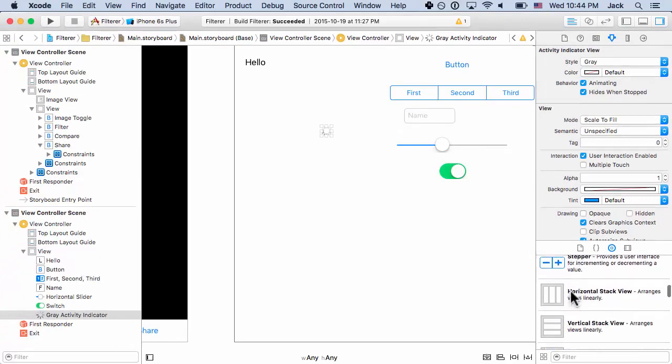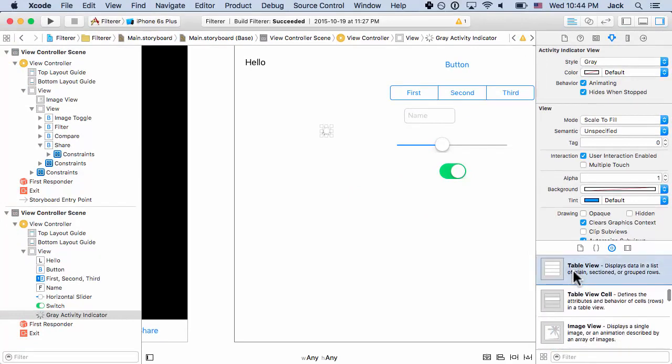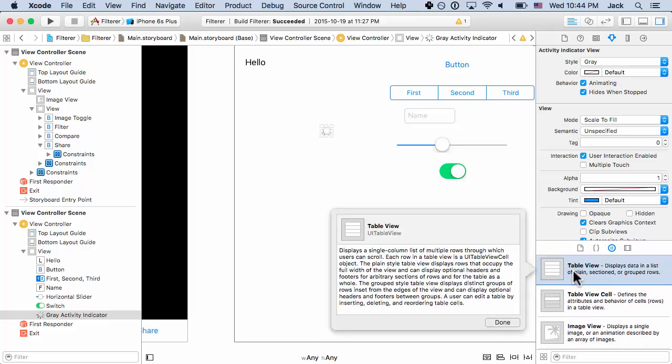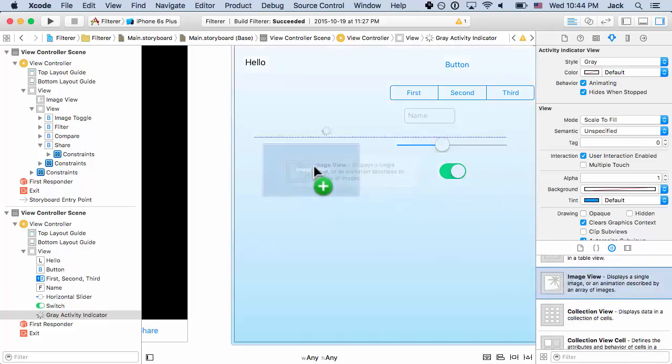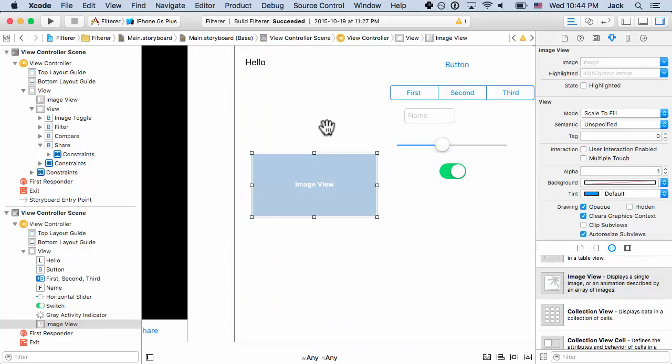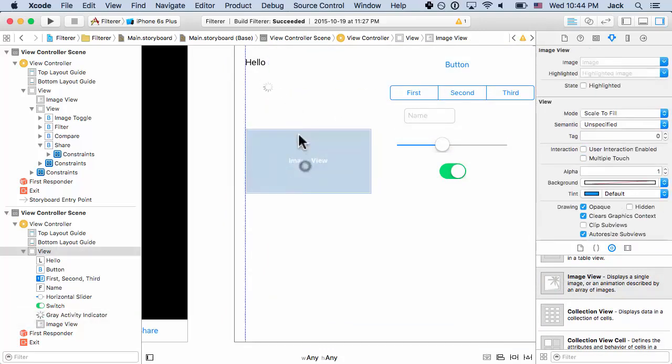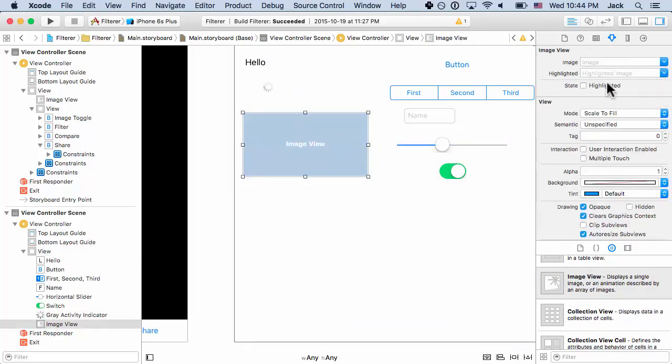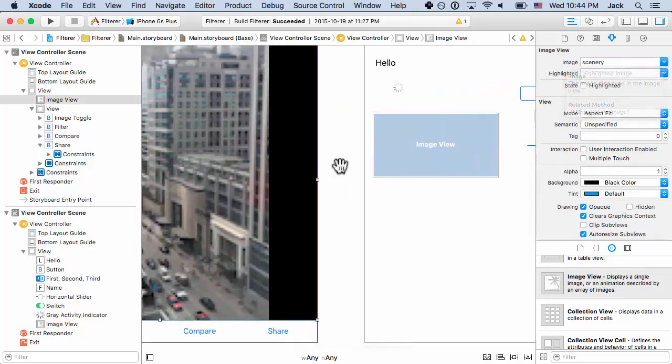Skipping a few, we also have table views, which are a very interesting topic, and we'll cover them later. And again, image views. So these are not controls, these are just display elements. And image views we are familiar with, you can set its image, such as this building image, whatever it was, scenery.